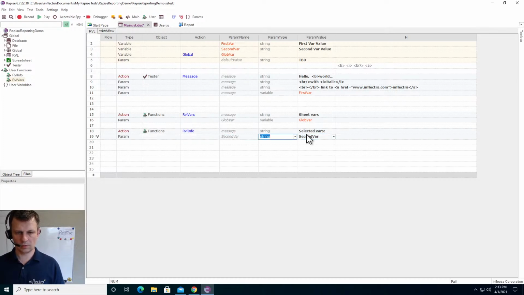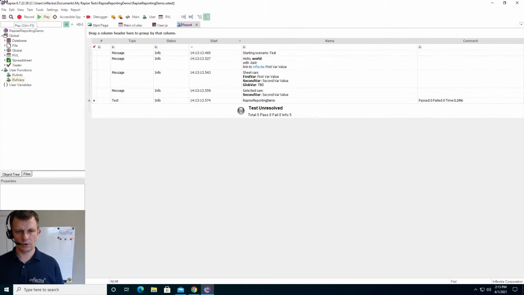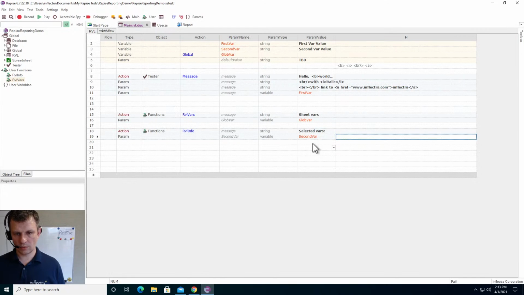Not string, variable, second var. Okay. So let's see what we have in this case. So it only outputs the second var with name second var. You see, I use second var twice here as a variable value and as a name.